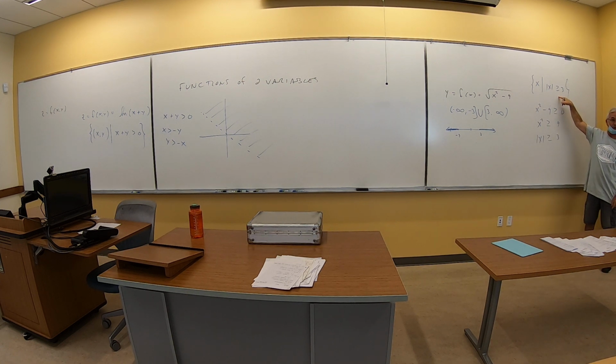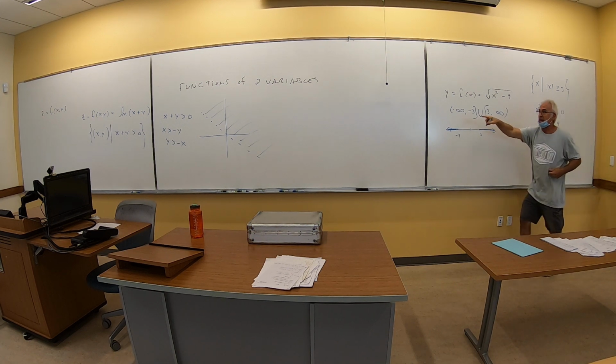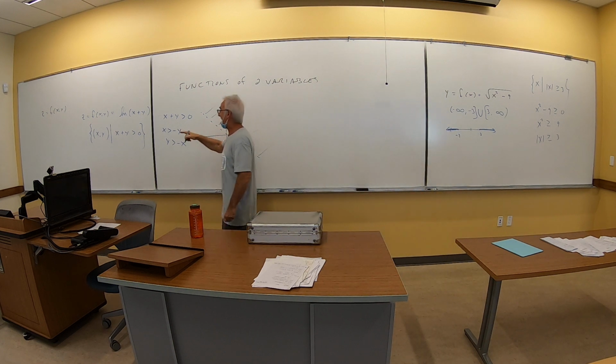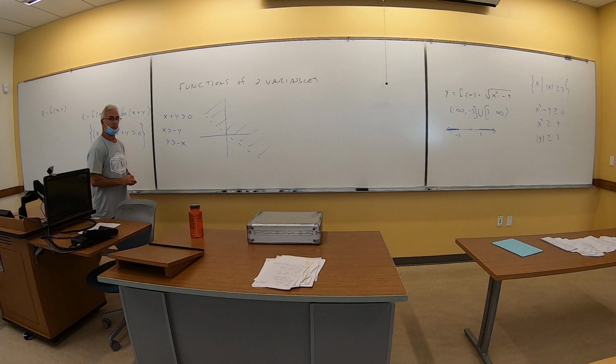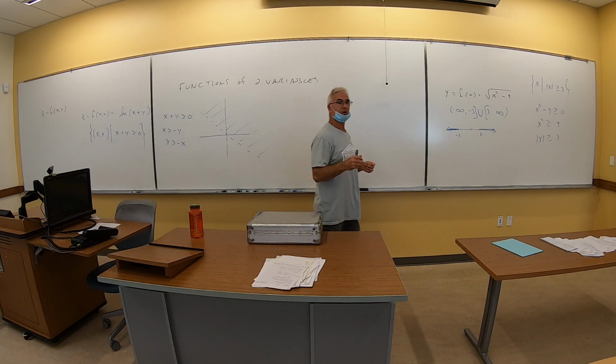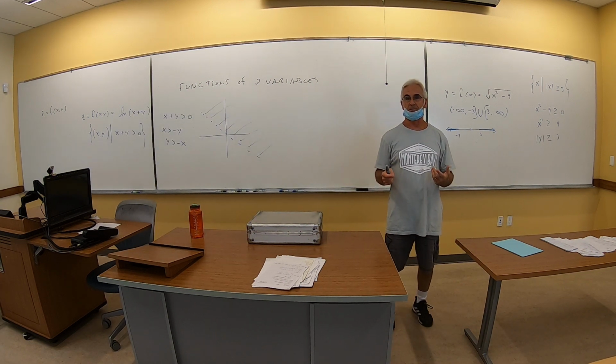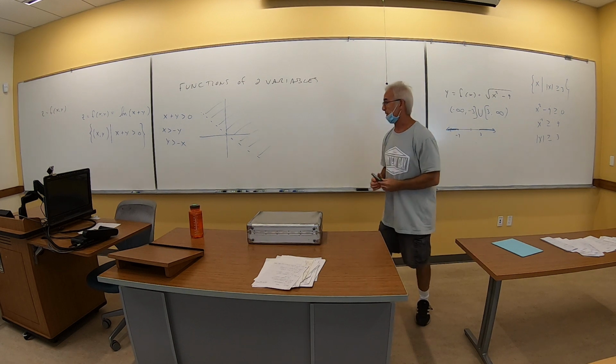Every algebra book will tell you this is the domain, but then you don't learn how to do an interval. You need intervals. But here I can't give you intervals because clearly x can be any real number as long as it's still bigger than the negative value of y. And y can be any real number as long as it's bigger than the negative value of x. So saying, well, x and y can be anything isn't useful. Okay, that's not useful. So I'm saying, no, the set of all ordered pairs such that this is true. You never have to draw the picture. But sometimes drawing a picture can make it easier to interpret. Sometimes it just, because you might have multiple things going on.